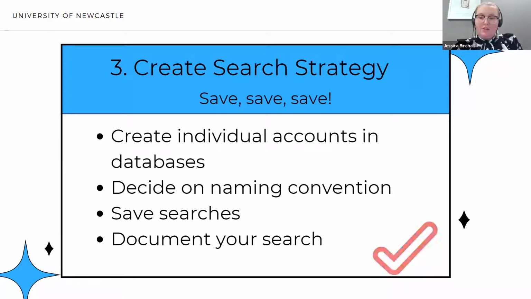Documenting your searches, so showing what specific search terms you've used in each database, can be tricky depending on the database. As I mentioned earlier, with Medline, so anything in Ovid, it brings up your search strategy in a really handy, nice table, but that differs from database to database.